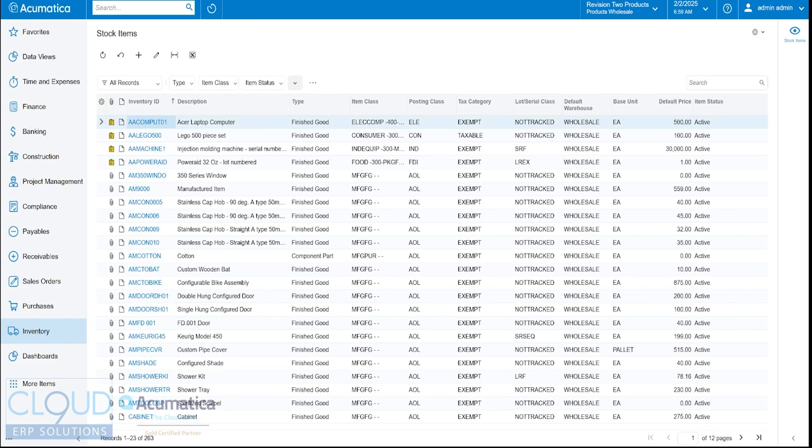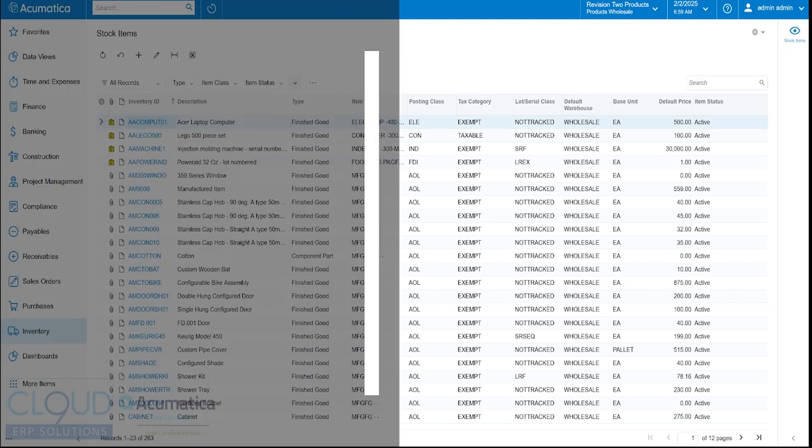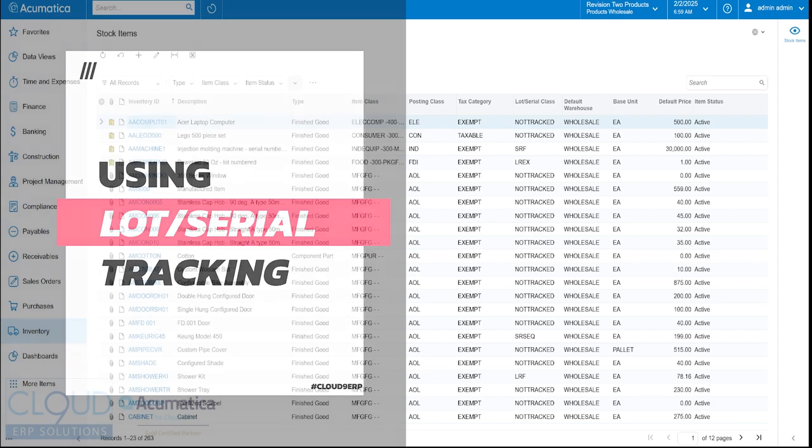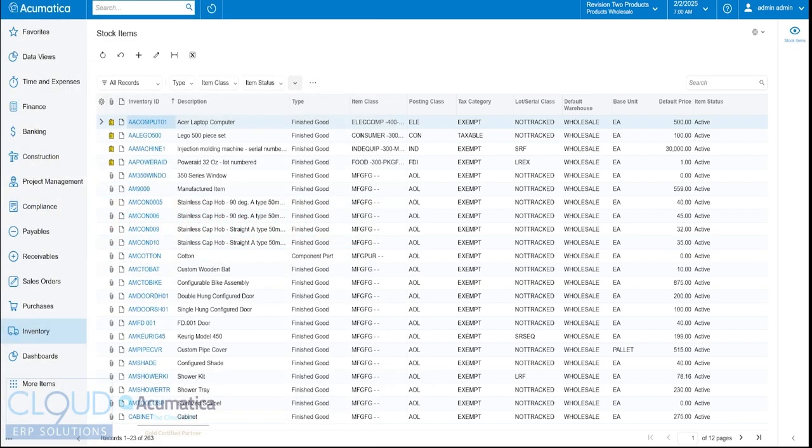In this video, we're going to talk about lot serial tracking and a new feature that's been added to Acumatica as of 2025 R1. At the top of the screen, we're linking a video of how to use this in a different example. This was available a few years ago because Acumatica had it on GitHub as a customization you could publish in situations where you needed it. But now it's a refined feature, and it'll be coming out in 2025 R1. Currently, we're recording this video in beta.